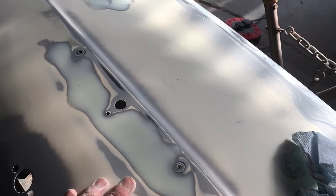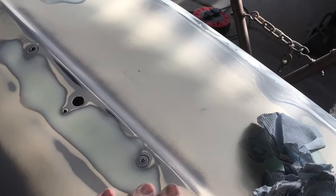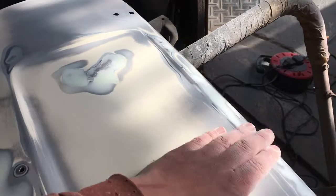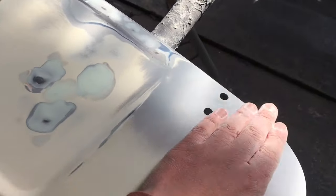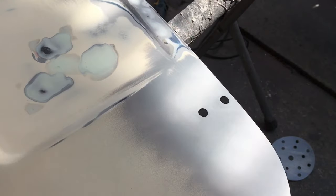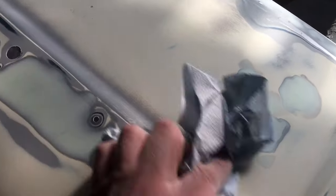I know the new number plate lamp would have probably covered it, you probably wouldn't have seen it. But this stuff sands so nice. It's such nice stuff to use. There's a little bit more work to do here, and a bit where I've cleaned back some surface rust, and a light skimp of it there, but oh my God, it's such decent stuff. Forget how good it is.